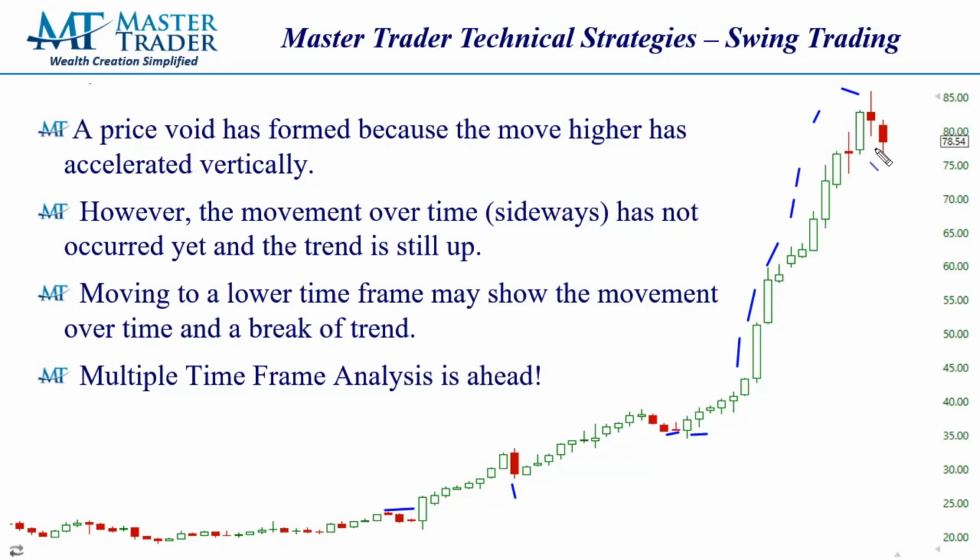But if you're thinking about shorting something like this, don't do it. Strong stocks that are perceived to be overbought can become more overbought. We don't do that as swing traders, right? What we do is we wait and see if it'll go sideways. Will it form a retest pattern here? And when we have that, we can swing short that type of a scenario.